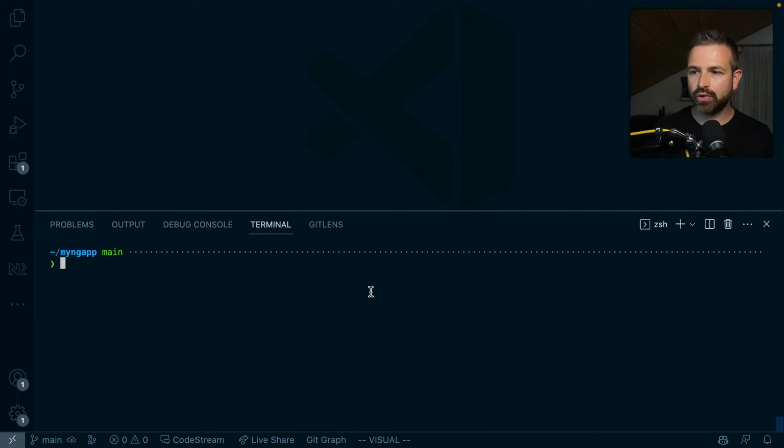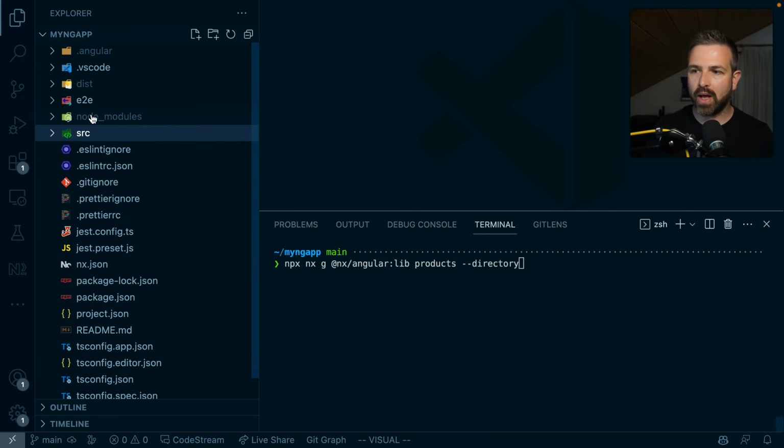Again, what I would want to do is generate new libraries. I can do that by running nx generate, adding @nx/angular, and this time I give it the lib generator name. The name of my library here, the first one, would be products. I also want them to be placed in a specific directory. Now I could have them all at the top level here, so one folder for products and all the other libraries I want to create, or just co-locate them somehow and organize them in one or multiple folders.